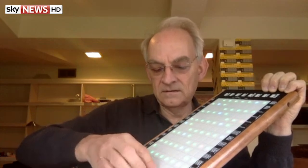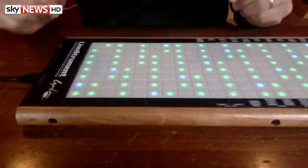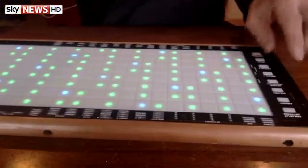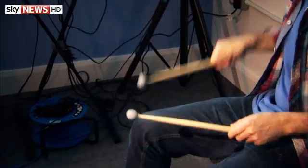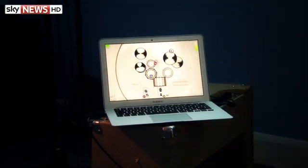Roger Linn has been at the forefront of music technology for years. His drum computer created the beats on Michael Jackson's Thriller, and he thinks acoustic instruments could be on their way out. If you look 50 years in the future, do you really think everyone's going to be playing old acoustic guitars and pianos and saxophones and violins? I think most people would believe that there's going to be some new electronic instrument or a variety of new electronic instruments that people will be playing. And if you just backtrack from there, you see a progression towards that state. It might be a while yet before machines take over completely. Will Sargent, Sky News.